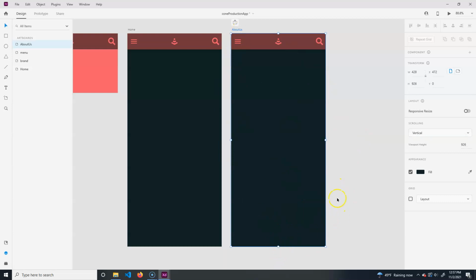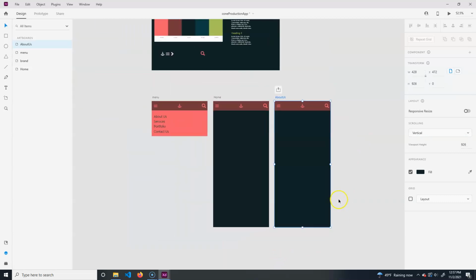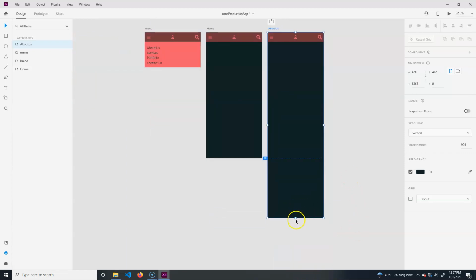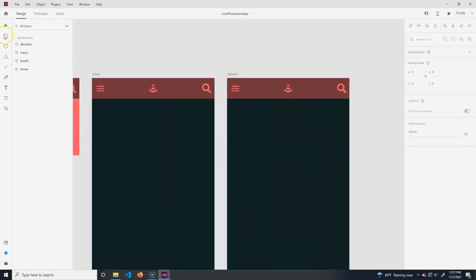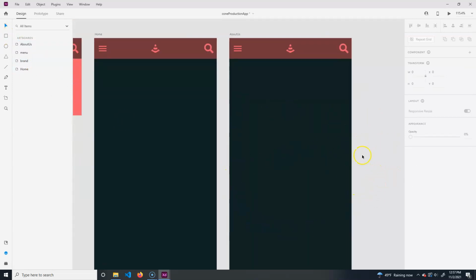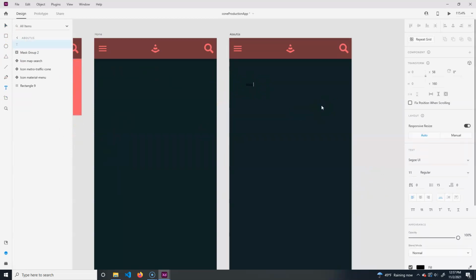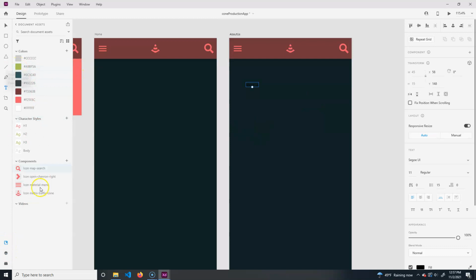And then we can start adding some elements in here. So I'm going to grab this, and we are going to try something out here. So we're going to bring this down. Try that again. There we go. Bring this down. Okay. And what I'm going to do basically is just make my title here for About Us. So we'll just do About Us. And what's nice is I can go ahead and use this, and we'll just say that this is subtitle 2. And we'll just put that right in the center.